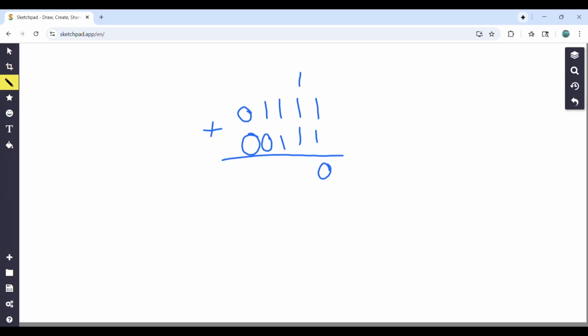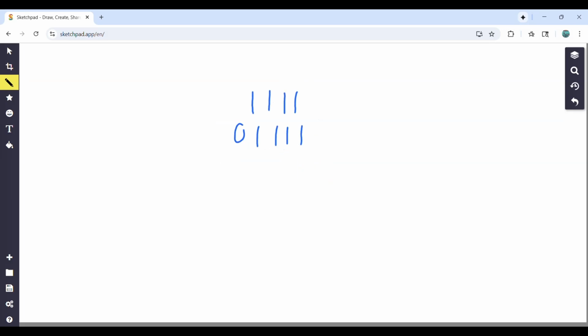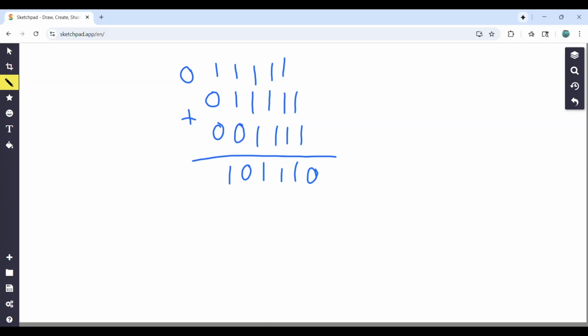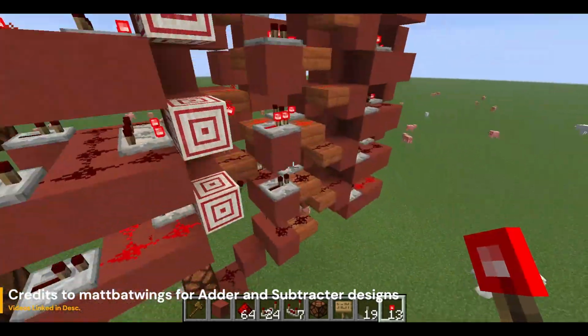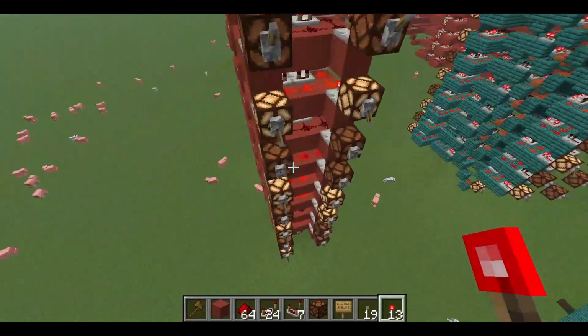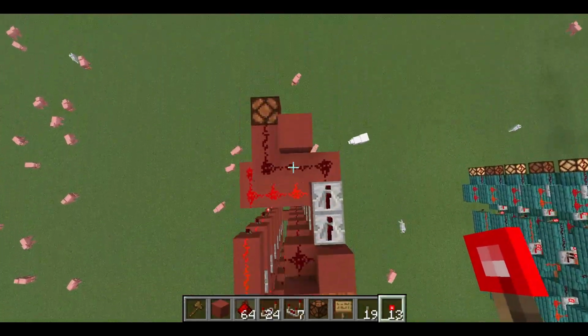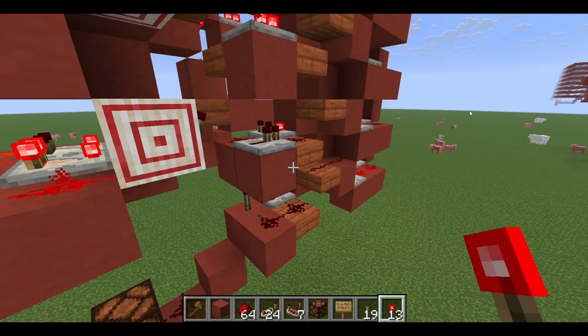It propagates up the chain and turns off only when neither A nor B is on, because then there's nothing to carry anymore. At that point, something gets printed to the output. That's when the sum bit becomes 1. If we later find another spot where both A and B are on again, the carry turns back on and continues up. So in Minecraft, we're basically chaining together a bunch of these tiny adders, each one built with an XOR and an OR gate, to make a full binary adder that can handle any number that you throw at it. This is what it looks like in Minecraft.